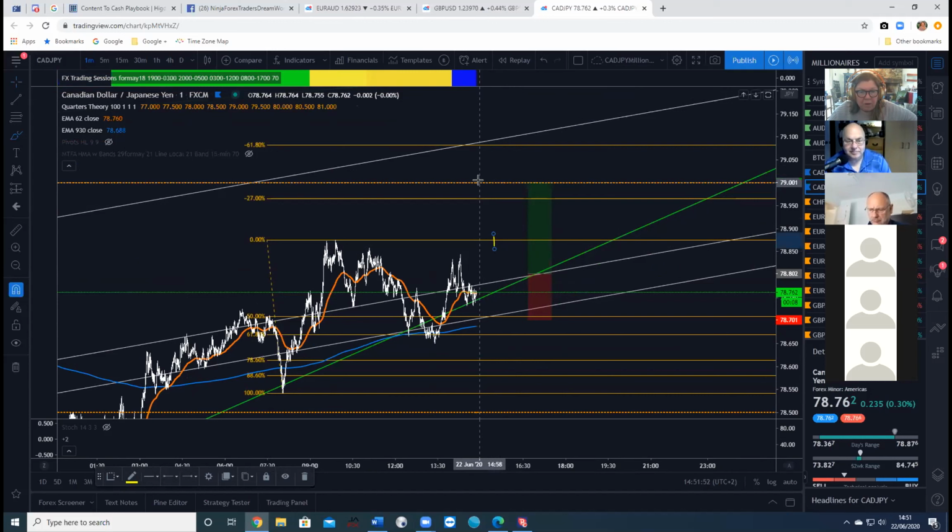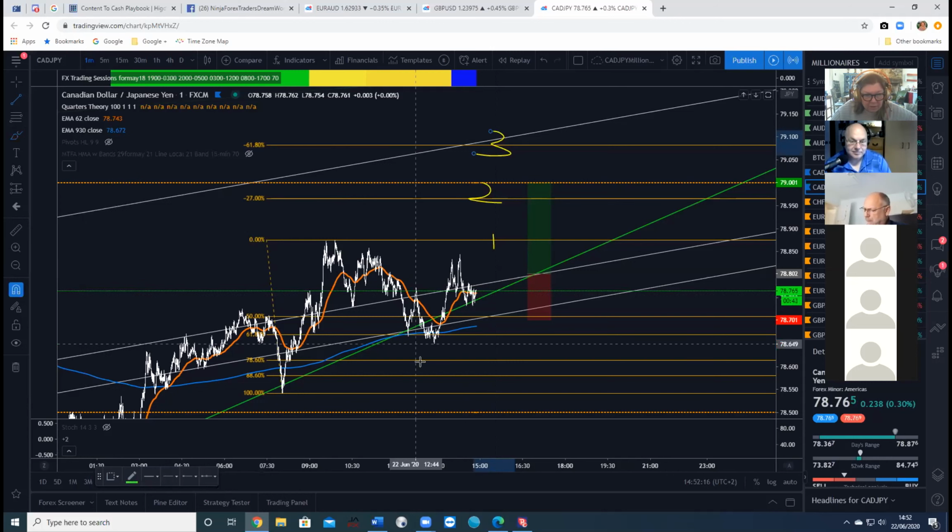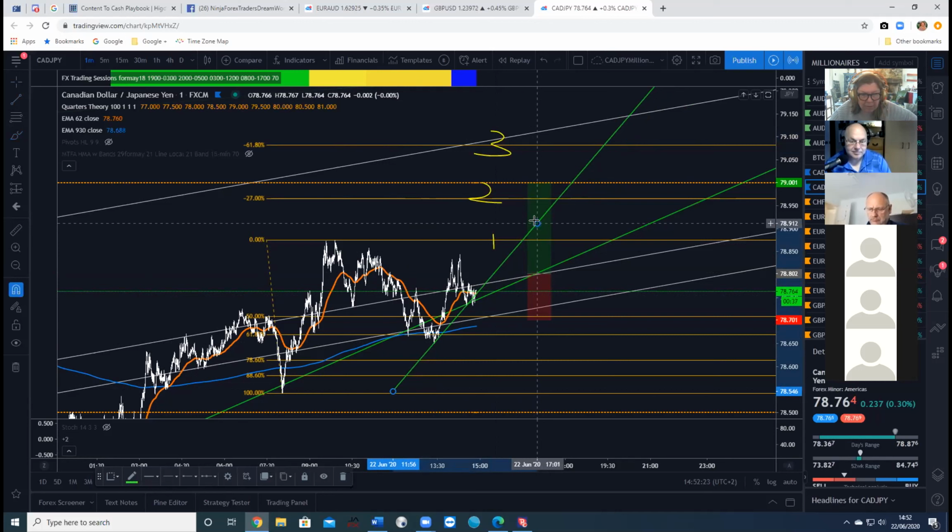You've got a zone here at the 27 and quarter theory, and then that zone 3 is your pitchfork up there. So you'd have an entry at, in fact, I'd probably start to redraw that trend line if it does curl up. That would be what I would be doing with it, something like that.